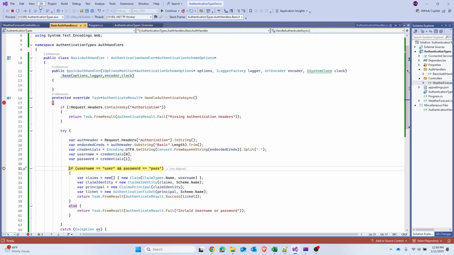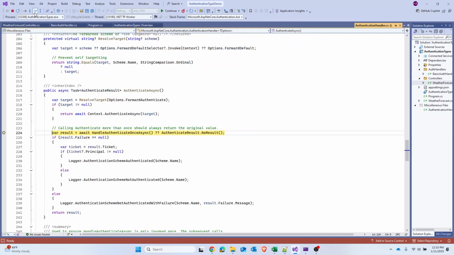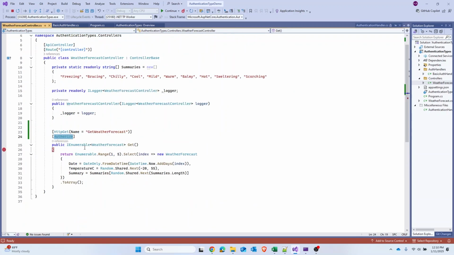The username and the password should match. Yes, they did. Then it got me the claims, and if I look at the claims, I got one claim and the name is user. Cool. Now I should get a success response, and it did. It passed the authorization, and then it should come to my weather forecast controller and hit my get method. Let us see if that is happening now. And yes, it is happening. And now it should give me this hard-coded result that this weather forecast is returning.